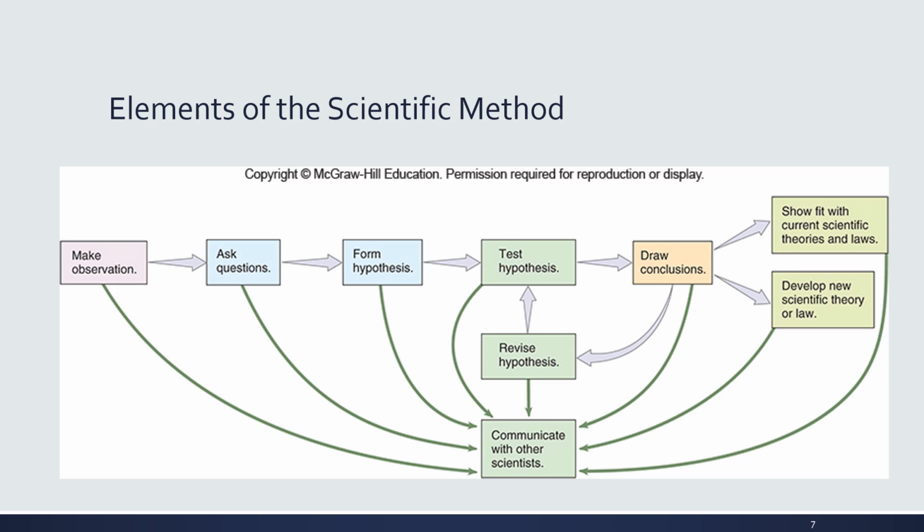That means, wow, it's really not working, and we could revise that hypothesis. And that means we literally start over again. And this is very common that young researchers run into when they're in graduate school doing their research. And hopefully, before they get to that point, their hypothesis is based on so much knowledge that very likely it is going to pan out to the proper explanation.